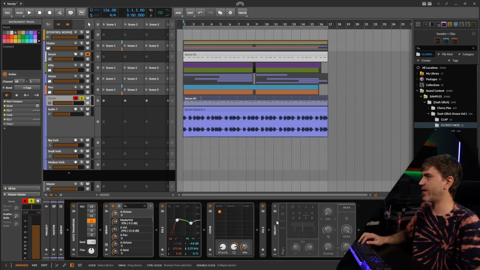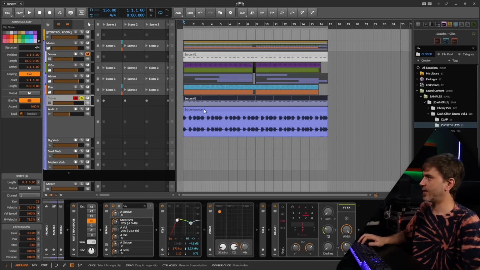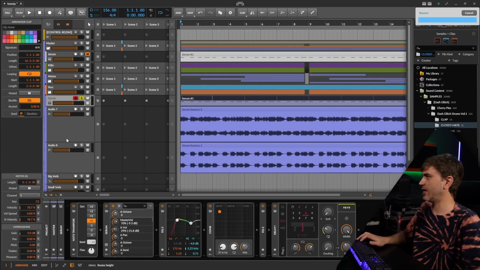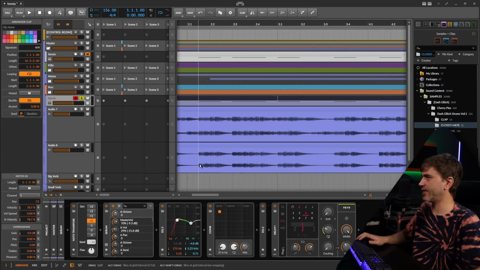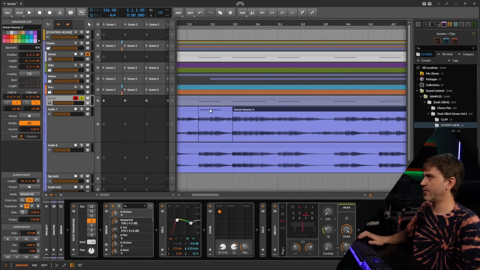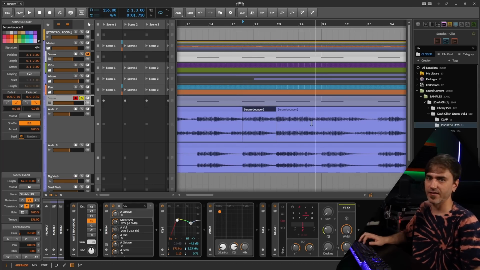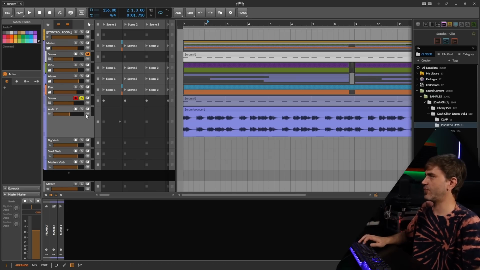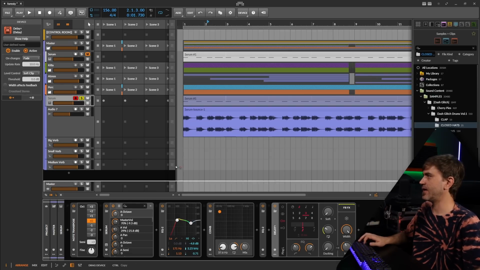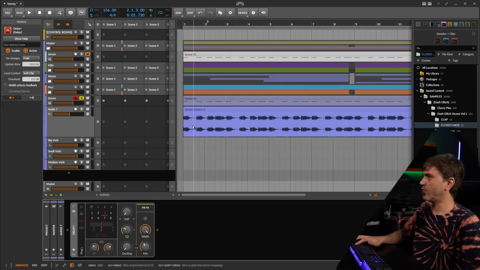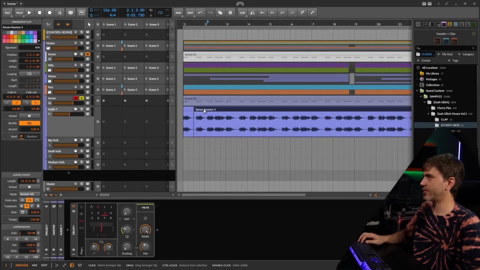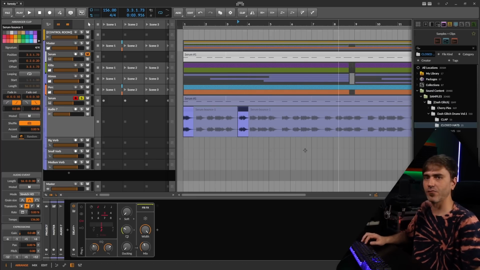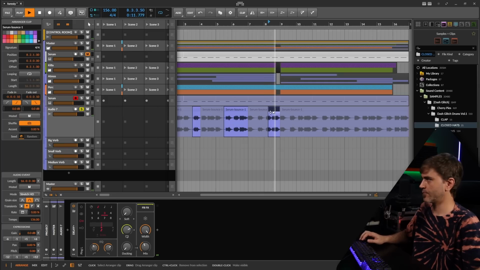The problem is if we render it with the delay, and say we want just this part here, we're going to have the tail from the previous part coming through, right? But if we do it before the delay, and then add the delay to the channel, we can cut one piece, and then another piece, and the delay tails will be clean. Do you know what I mean?